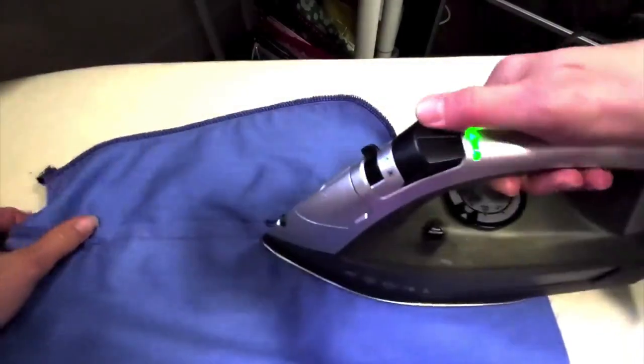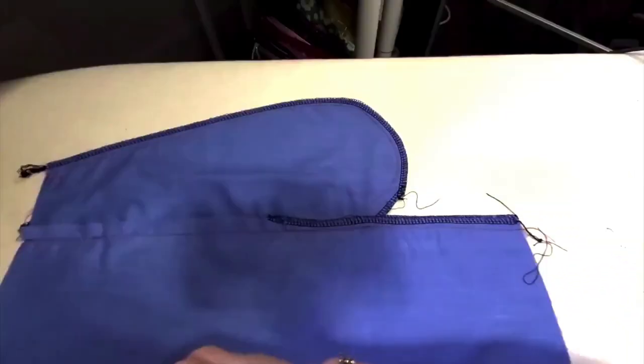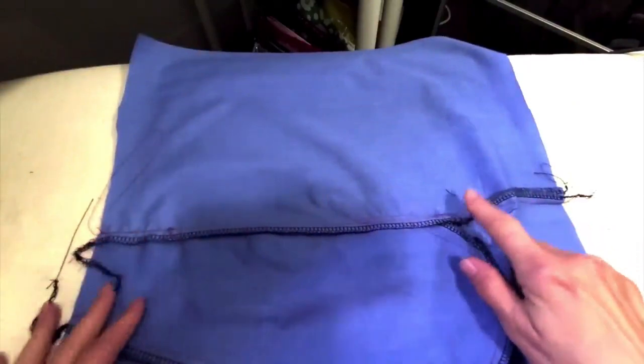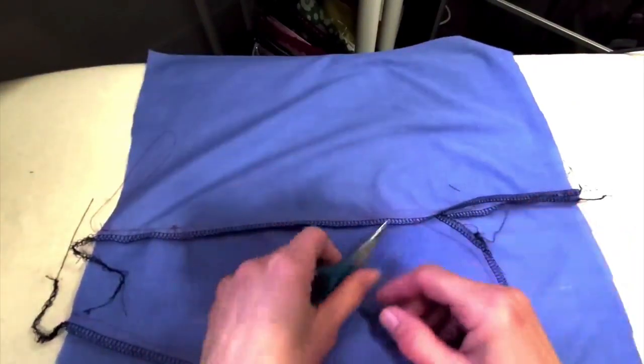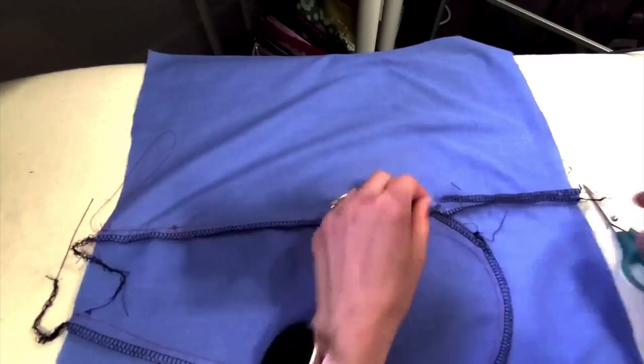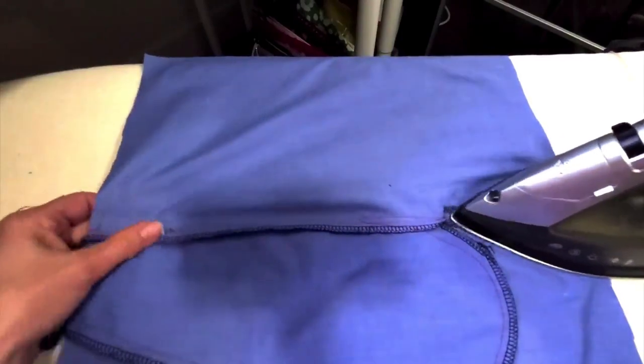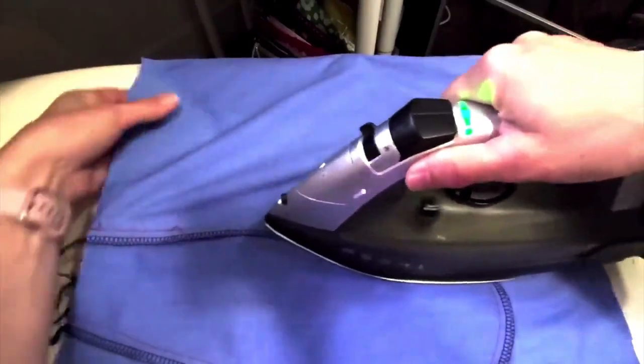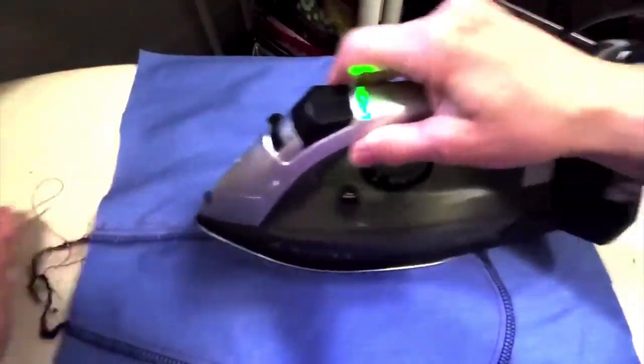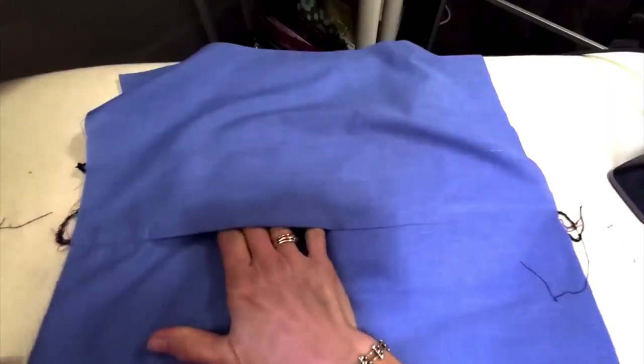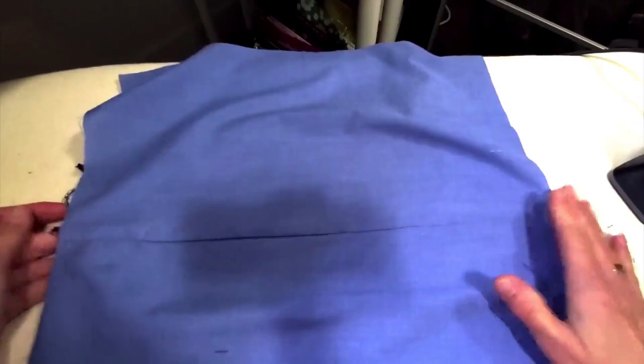So now I'm going to press everything flat just to set the thread. That reduces bulk as well. And now open up the side seam. The pocket comes over the front, and this is where we have to do that snip. I want to be able to open out that side seam, so anywhere in here I can just do a snip and turn that right out. And now I can press my seam open and flat below the pocket and all coming towards the front at the pocket. A nice finishing press on the outside and there you've got a beautiful side seam pocket that is so nice and invisible.